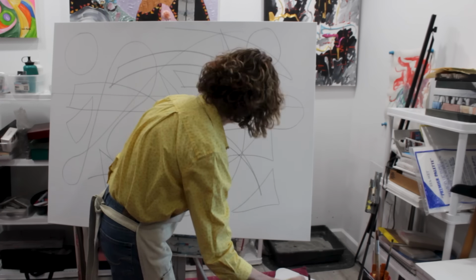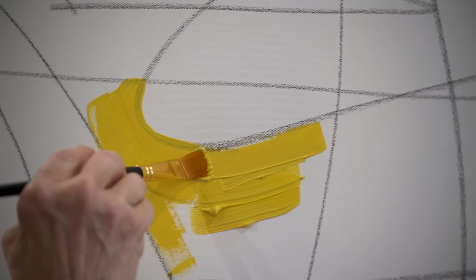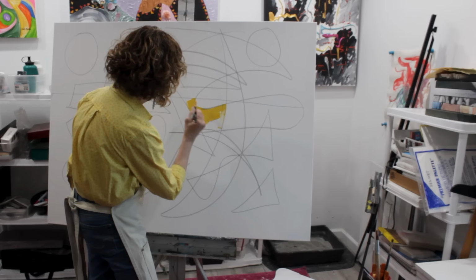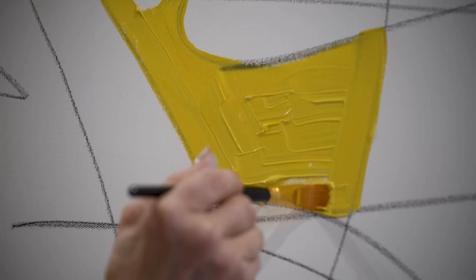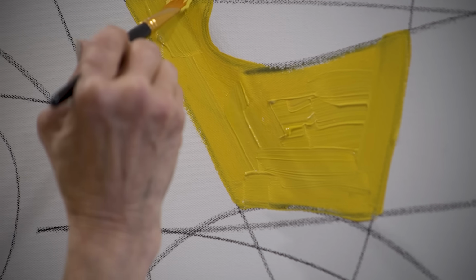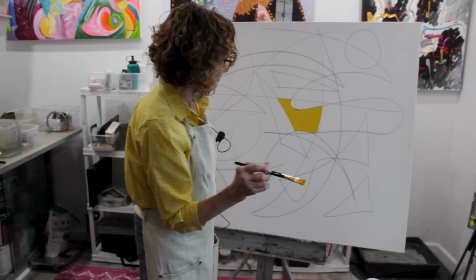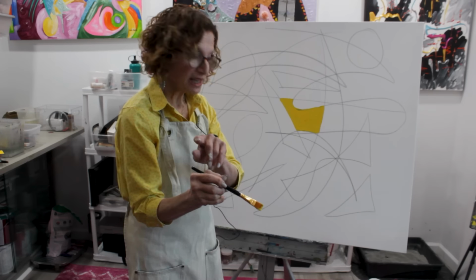And I'm not worried about any bleeding of that Conte crayon line. To me, that adds body to the yellow. And I'm using this very, very heavily. And I'll show you how we progress within this little area to add contrast. Now, when I say contrast, remember, we're talking about an abstraction here. So the question is, is there light and dark in an abstraction? Is there the ability to create foreground and background? And the answer to that is yes.